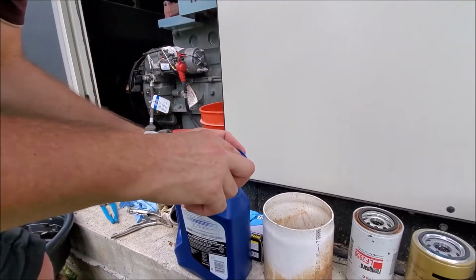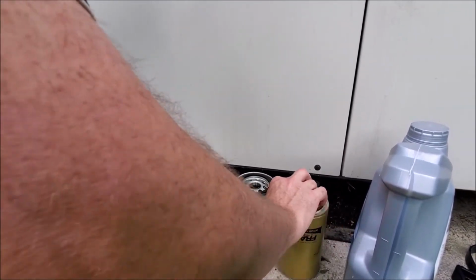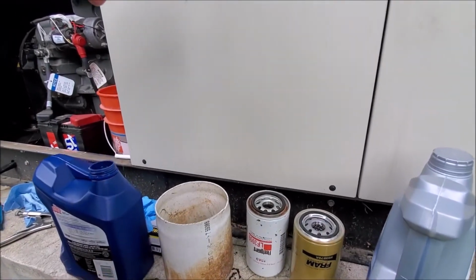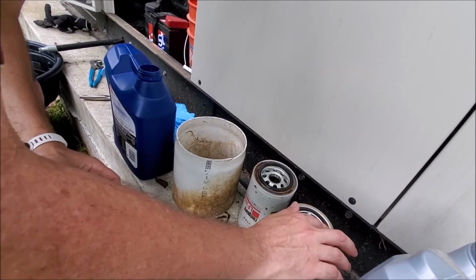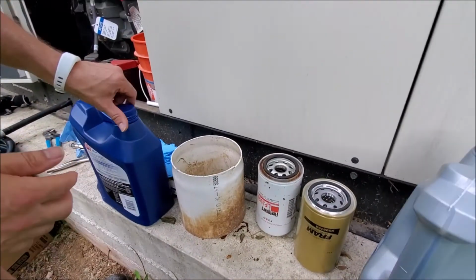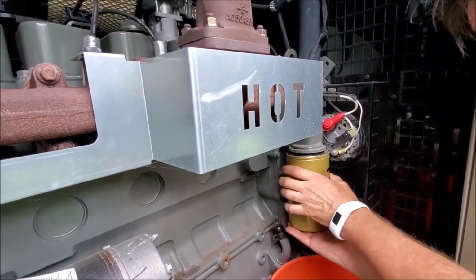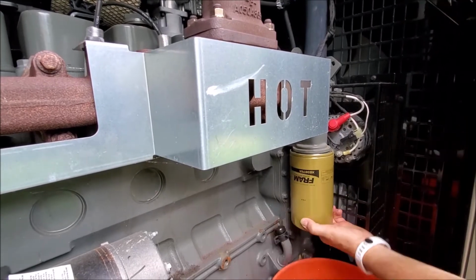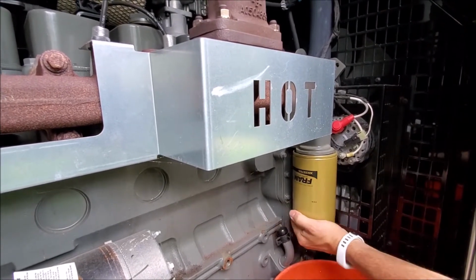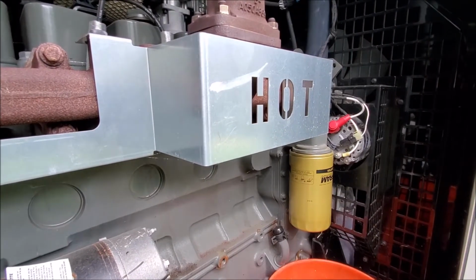So all you do is you get a little bit of oil and put it around the rim here. That just helps it seal down, so it won't bind against the oil filter mount. So a little bit of oil, and then we will put this on. Don't force it. If it doesn't feel like it's going on right, then you probably missed the threads. I just hand tighten it, and then I'll do probably another 1/8 of a turn.